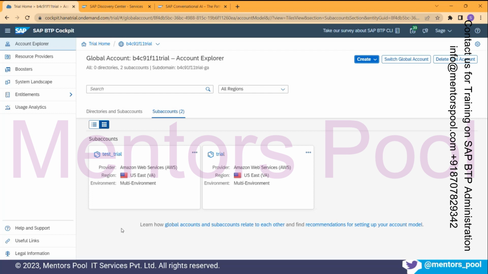Okay. Now, third is latency. Let's say that you have created a sub account in US East and your users are sitting in India, then the distance from US East to India is too long, right? It's too far away. That means your users will or may experience latency, slowness in your applications, as compared to if, let's say, you deploy your application in Singapore, right?